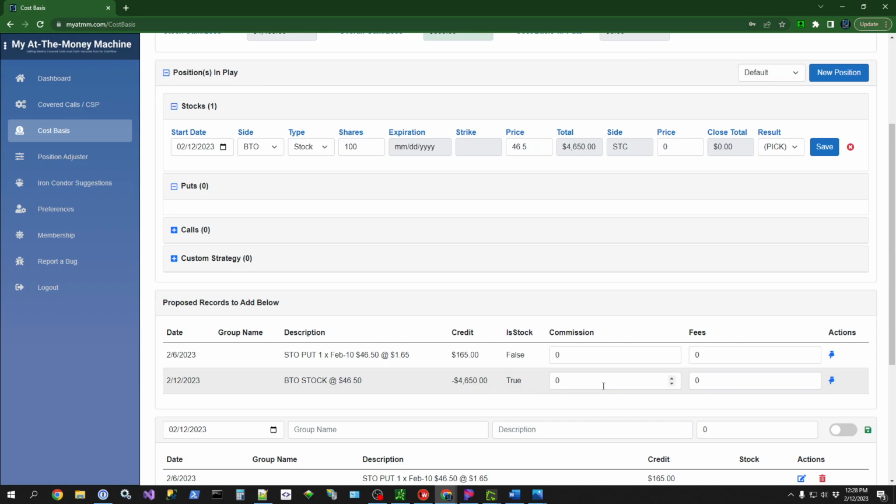And here I've also added a place where you can actually enter commissions and fees, and it'll automatically calculate into whatever the credit is and put that number down here. This is useful, especially if you know the default commission, default fees per contract. You can actually come over to preferences now and set that to where it'll automatically populate a default value in here for you. You can still change it, of course, with the number picker here. You can always come back in here and change it if you need to.